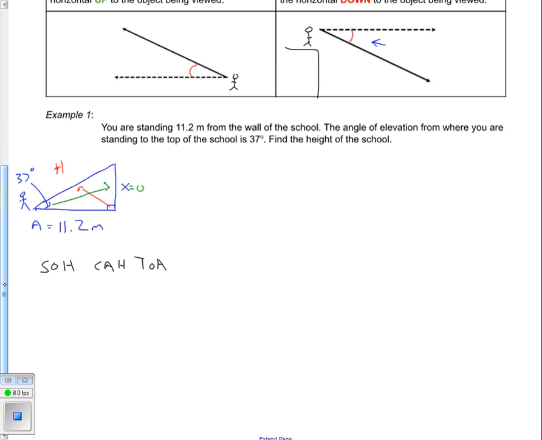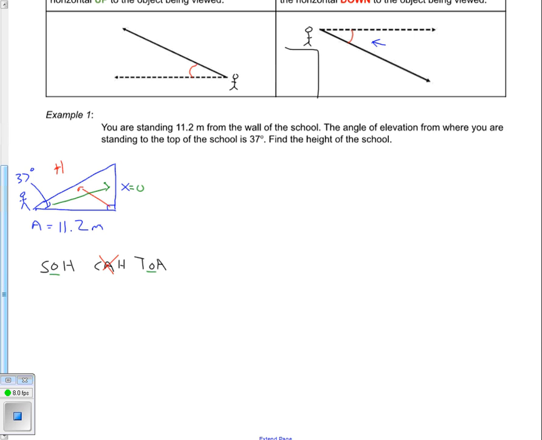Well, we're trying to figure out the value of x, and we know that x represents the opposite side length. So I'm going to underline the O's, because that's what I'm looking for. I'm looking for the opposite side length. So based on that, I know right off the bat that I can't use the cosine law, because the cosine law is not going to allow me to solve for the length of the opposite side.